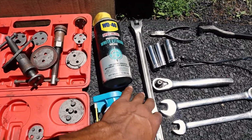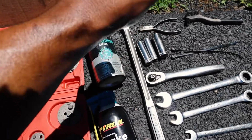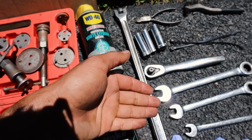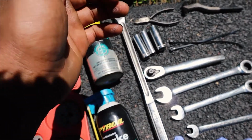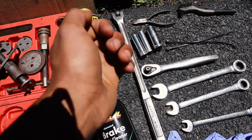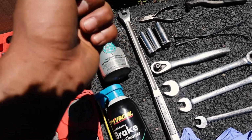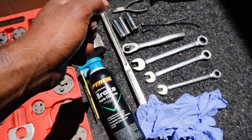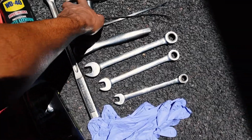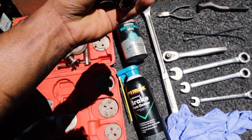I highly recommend getting yourself a breaker bar. I don't recommend doing this job if you don't have a breaker bar, because as a home mechanic, I used to think that I didn't need this. I ended up hating mechanics because I didn't have this tool right here. This tool has made me fall in love again with working on cars, simply because I'm not breaking my head trying to get bolts and nuts off. Get yourself a ratchet. You're gonna need these three sizes right here: a 17, a 14 and a 12.